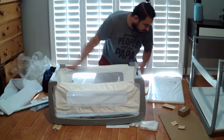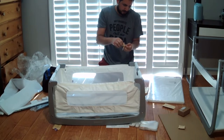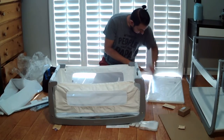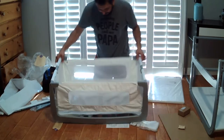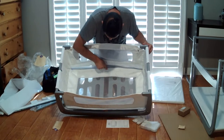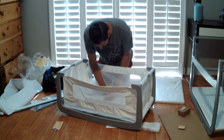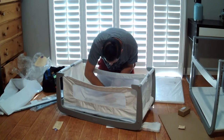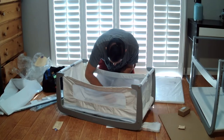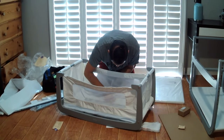Next I need one M screw — there's a little M packet here. Right inside the bassinet there is going to be some purple or pink stitching with a slit — that is where the M screw goes. You're going to line up the M screw with the slit in the fabric, and there's also a place to screw in the M. Tighten it up. It looks like that's what keeps the bassinet pad down so that if the baby or blankets are being moved, it won't lift up the fabric and pull it completely out of place.